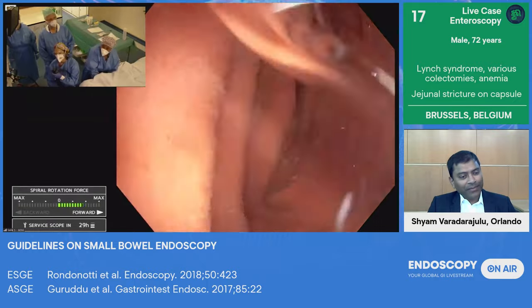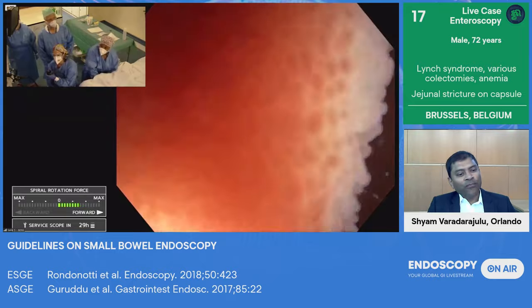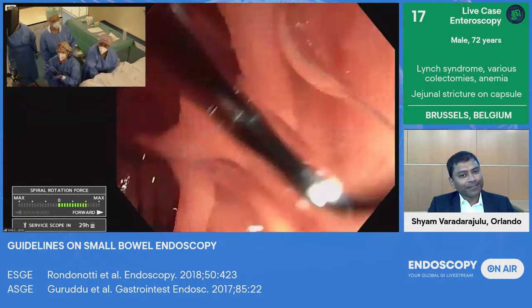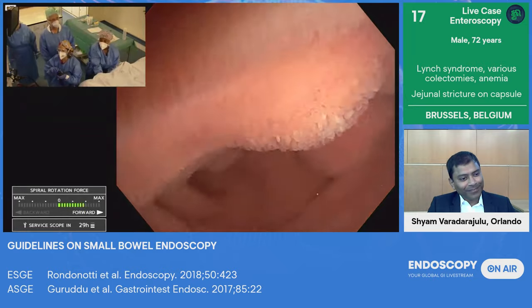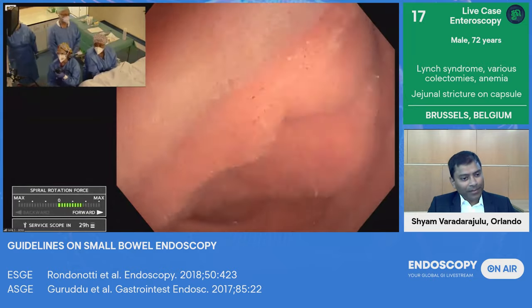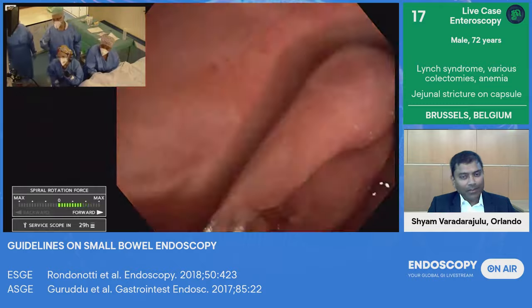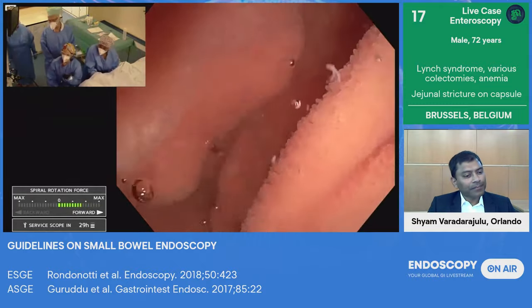We still don't have the scope in the United States. So do you have the problem of the scope falling back, and are there tricks to fix it in an open position? I didn't have it falling back, but with the help of the forward movement, it stays quite fixed. So this is probably one of the advantages when we don't want to do a therapeutic approach: with this forward movement, which is applied on the tip of the scope, you have a relatively good stability.